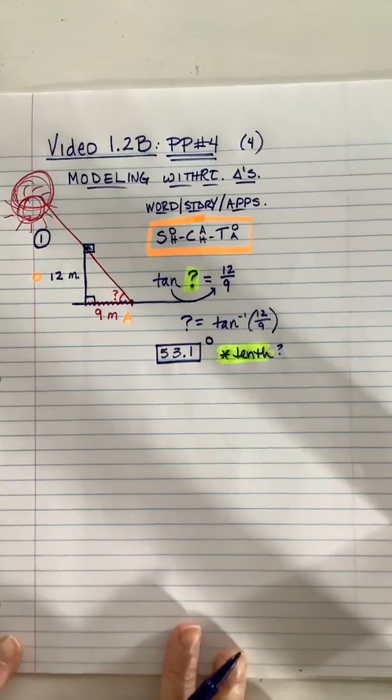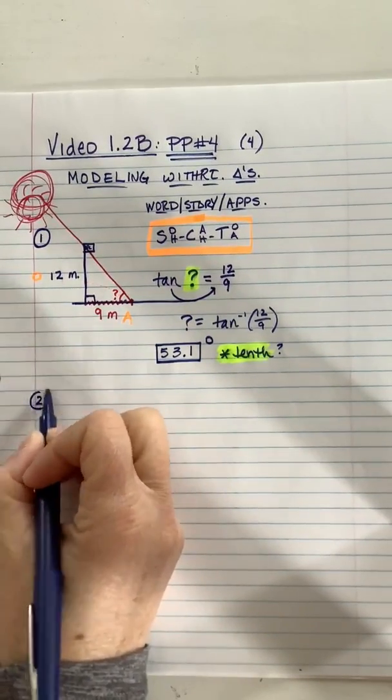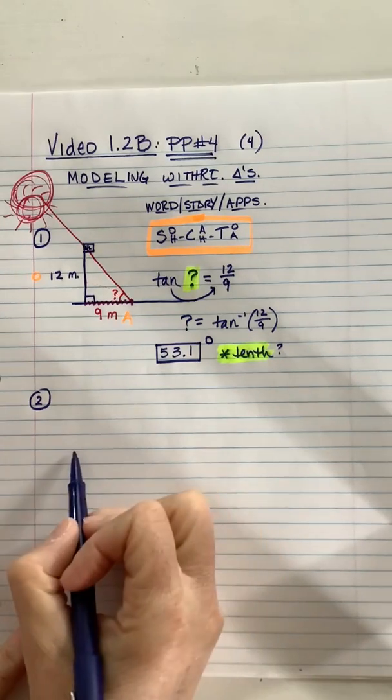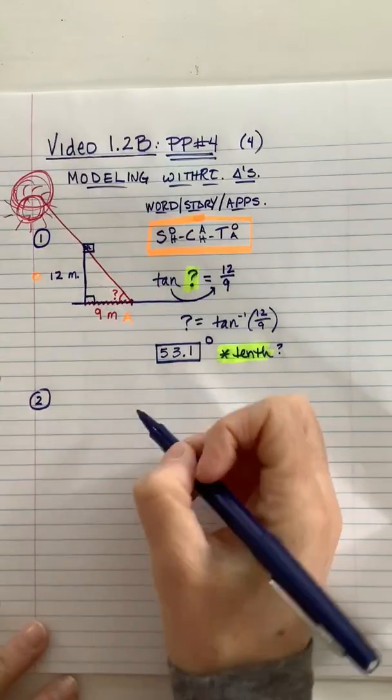Okay, so let's do another one. We got one more application. It's not really a beautiful day out there today, but it was yesterday here in April. So let's say that you're flying a kite and it gets caught in a tree, because that's what happens to me when I fly a kite. So flying a kite that gets caught in a tree.